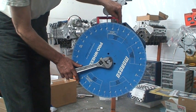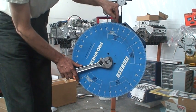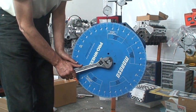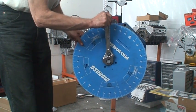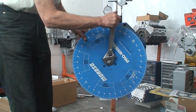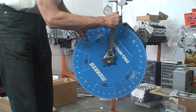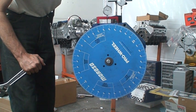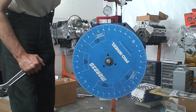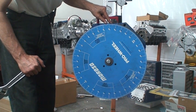We started at 100, 112, divided by 2 is 106. So the center line is 106, which is correct. And we'll go around and complete the cycle. And now we return to 50 before the lifter is fully closed. And we're looking at 46.